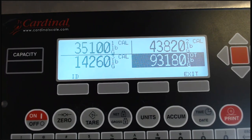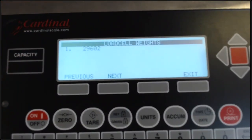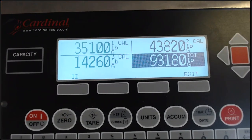Now, once this scale is out operating, maybe a month later, the customer calls you and says, it's not weighing right. We have something going on. Well, remember, a portable truck scale is in an isolated area, and you may be a long distance from that truck scale, so you're not sure what you're going to go look for. You can actually have that customer do a self-diagnostics for you. So hold down the shift key and touch cell diagnostics, and it will actually go into the diagnostics to show you what may be affecting the weight on the scale. So your technician or you know immediately what to look for when you get out on site. Now I'm simply going to exit that right now.